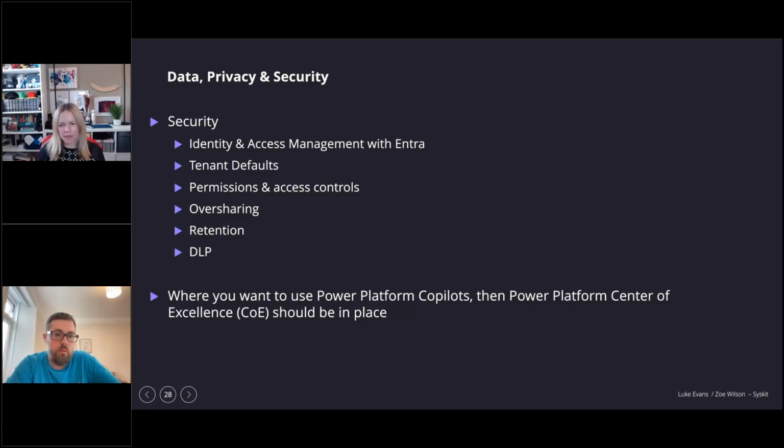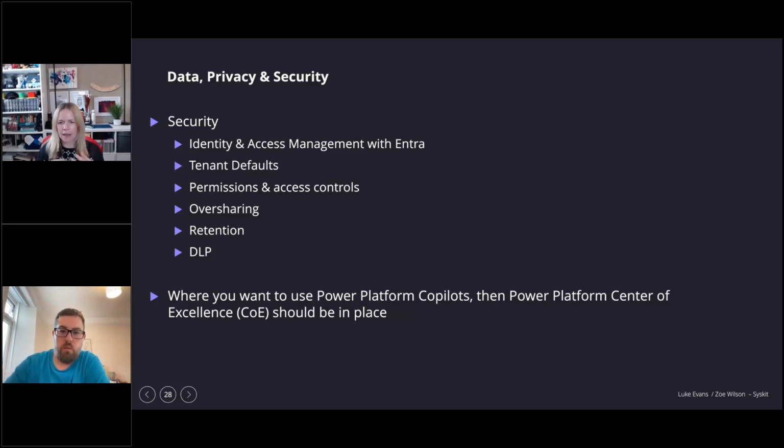So when we think about getting ready for Copilot and the things that you need to do, for me, this is one of the most important things, because this is where the risk will come. If we look at moving content into 365, yes, you'll have a better experience if all of your content can be indexed by the semantic index. But actually, this is where the risk will be, if there's stuff that people can find using Copilot that they shouldn't have access to.